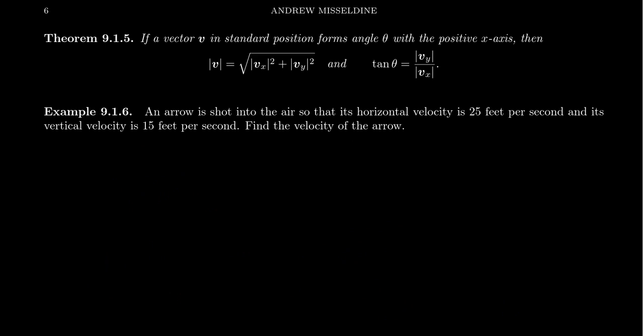We can go the other way around. If we know the vector's magnitude and direction, we just saw how to compute its vertical and horizontal components. But what if we know the vertical and horizontal components — can we compute its magnitude and direction? Yes. By the Pythagorean relationship, the magnitude of the original vector is the square root of the sum of squares of the vertical and horizontal component magnitudes. And by a tangent ratio, taking the ratio of the vertical to horizontal component gives you tangent of theta; take arctangent to get the direction, and pay attention to the quadrant.